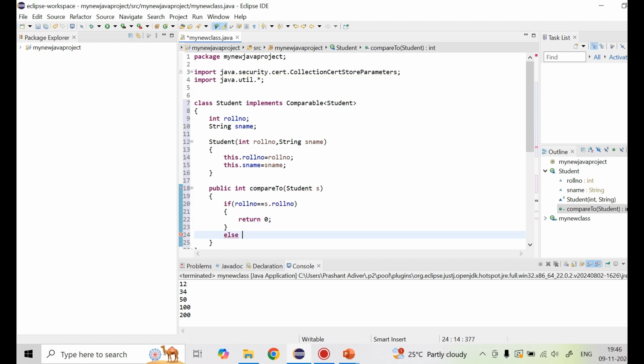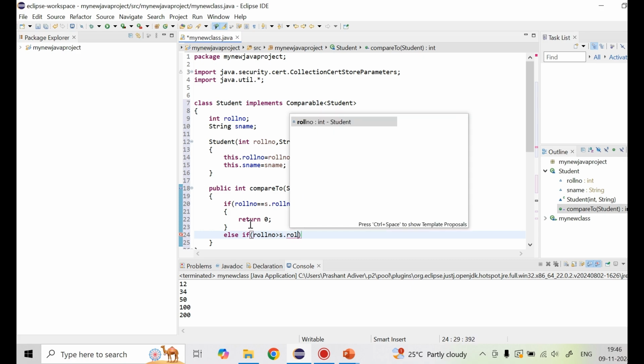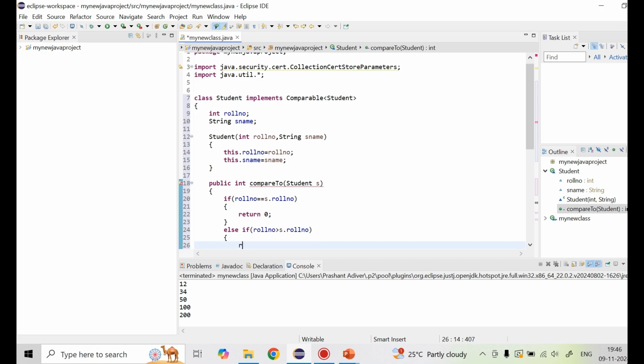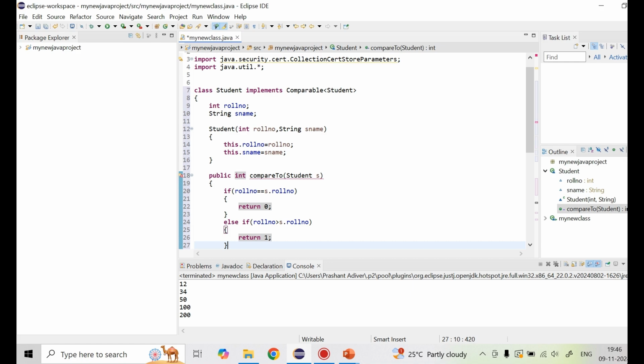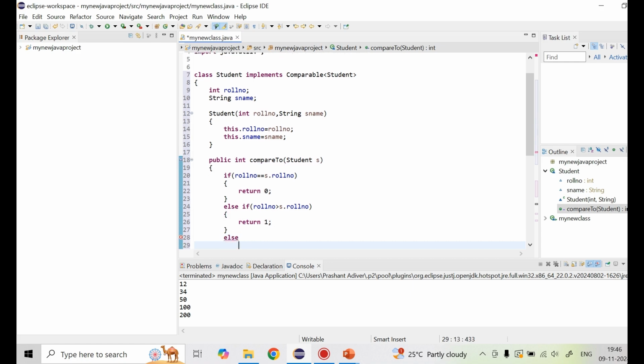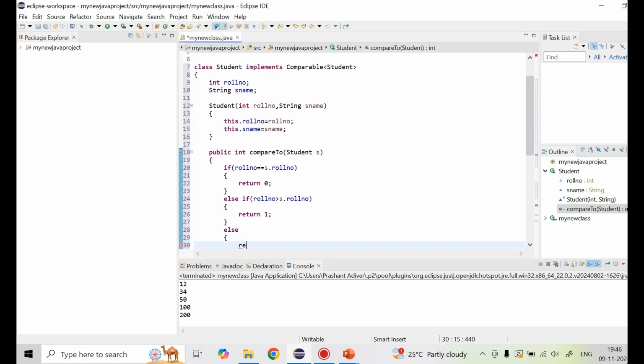Or else if roll number is greater than s dot roll number, so return 1, or else we need to return minus 1.